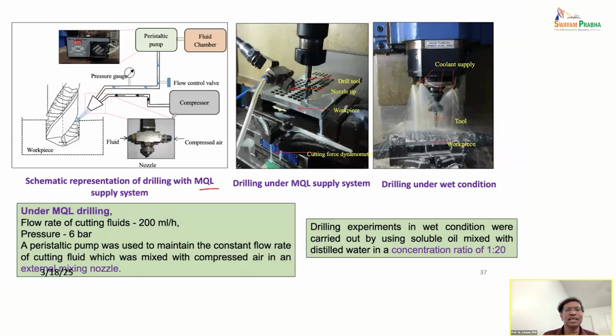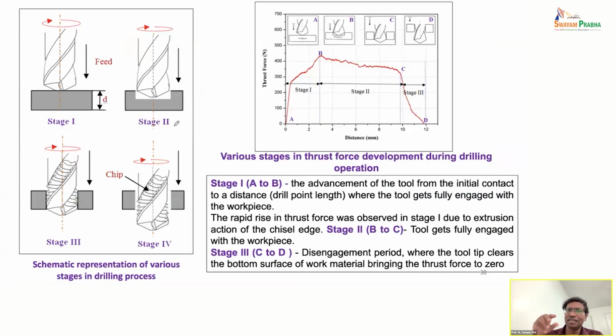What it does is the coolant will be pressurized and then made to flow through a nozzle and focused directly at the tool workpiece contact, at this place. So that is one of the other methods which we have used to make the process more efficient, and within that we try to make the comparison. Usually 6 bar is the pressure which we have used, and we use the nozzle and make the coolant reach the tool workpiece contact.